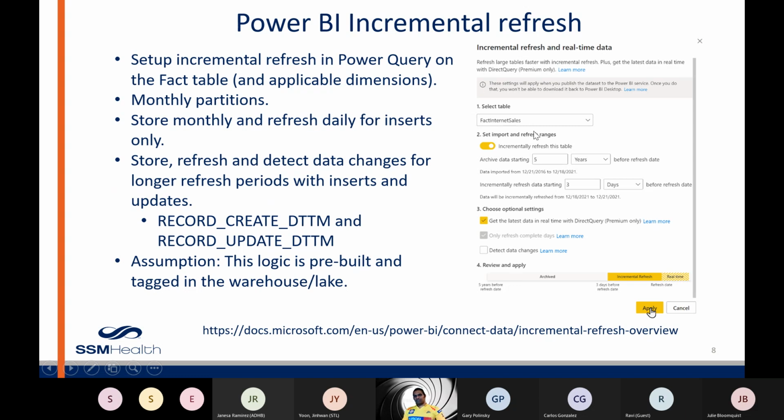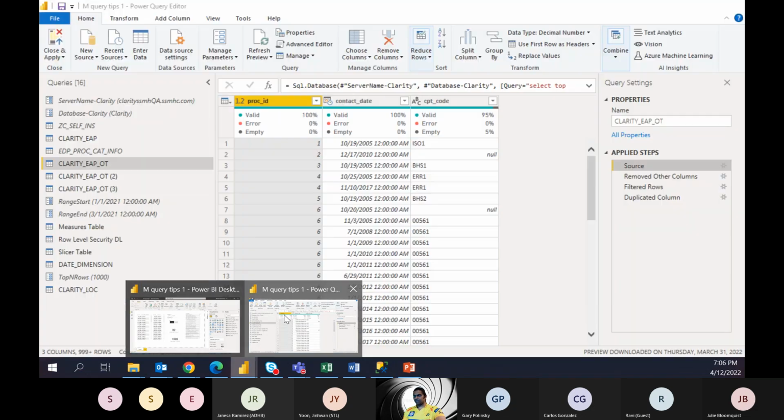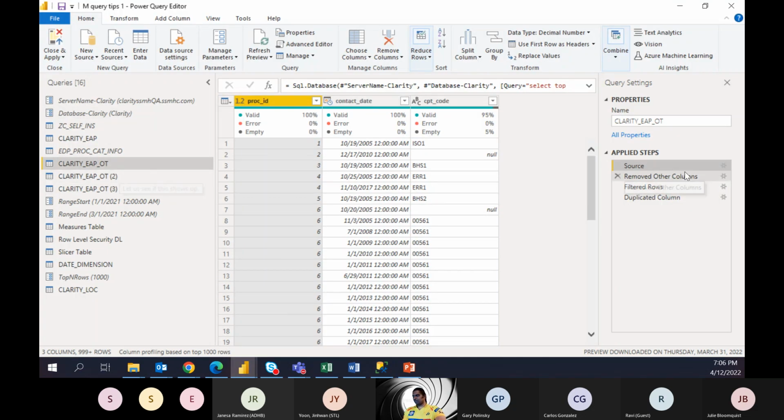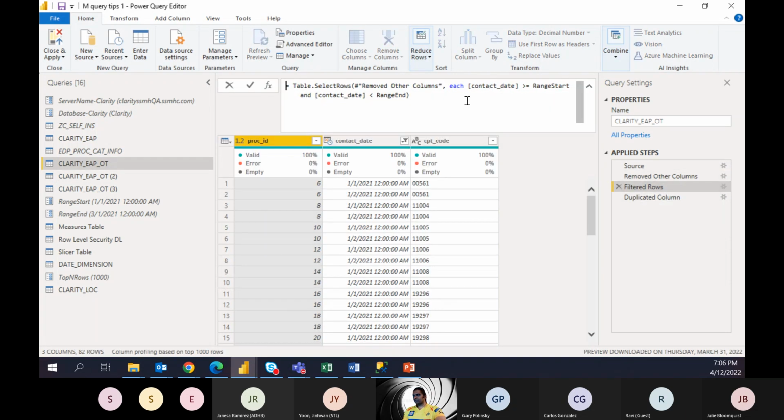So that particular range start and range end that I showed is in my data set. I have used it on all things, but in the filtered rows, you can see that I'm using it on the contact date in this particular case. If I created that Power BI PBIDS, it would have the record create date time here, and that is what I would be using for my range start and range end. Unfortunately, I cannot show any of our PBIDS data or Power Queries here, but this would be the same case. Instead of contact, it will be that. So that is for the create date time.